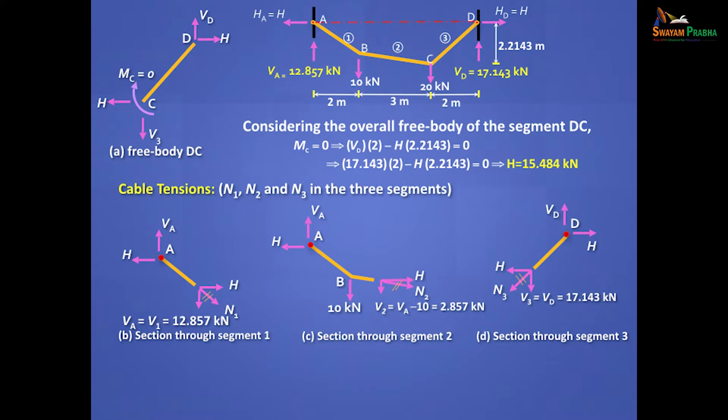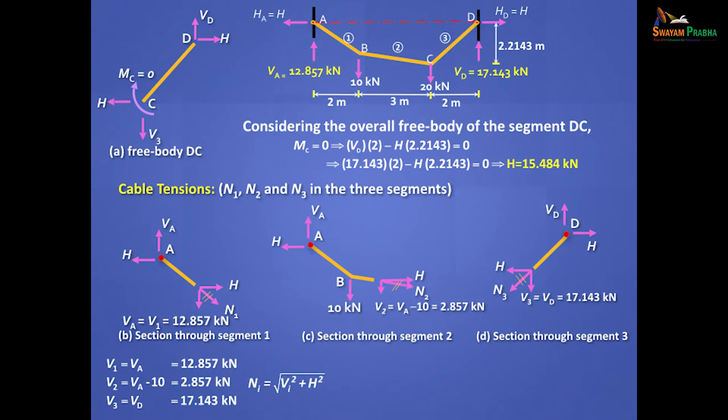Then to complete the whole thing, you've got three free bodies, and you can pull out the resultant of H and V. V1 will be the first reaction, V3 will be the second reaction, and this will be the difference between VA minus 10 kilonewton or VD minus 20. Both will give you the same answer. Got it? This vertical component only is changing, H is not changing. And the resultant axial force inclination will keep changing depending on the relative magnitude of V and H. Okay? So you can draw this to understand it and calculate the values.